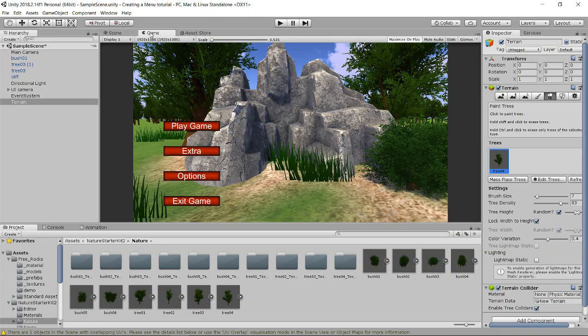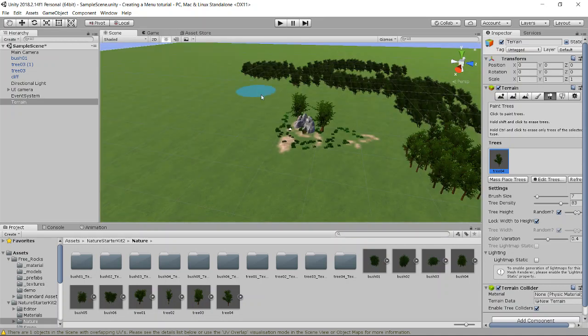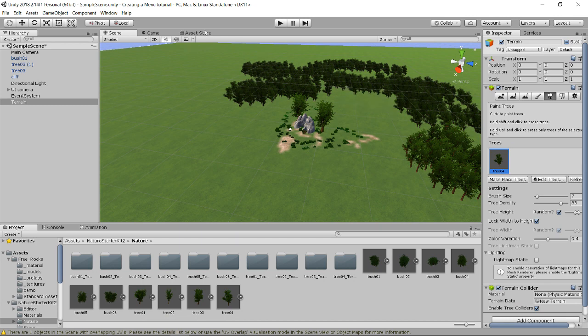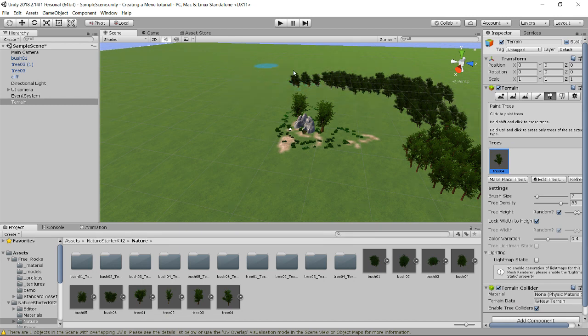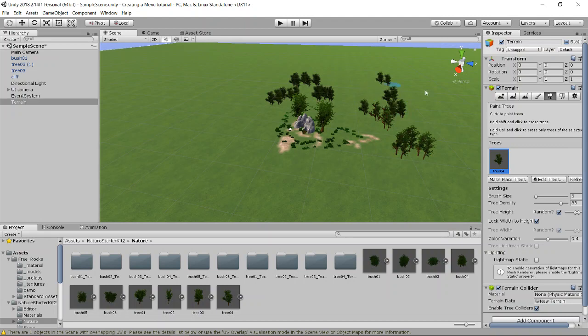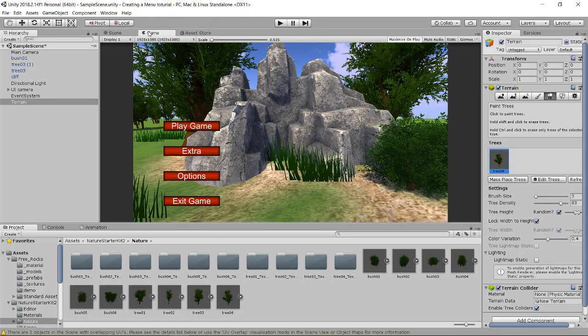Let's see. This looks okay. No, that's not good. So I'll go a bit back. Maybe this tree was not the best one, but we'll do it a little bit smaller again and more like this. Yeah, I like that better.